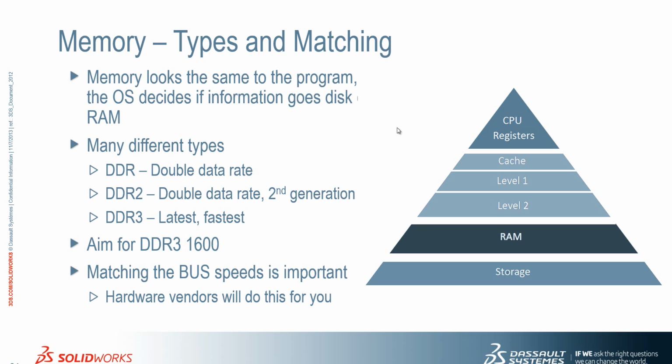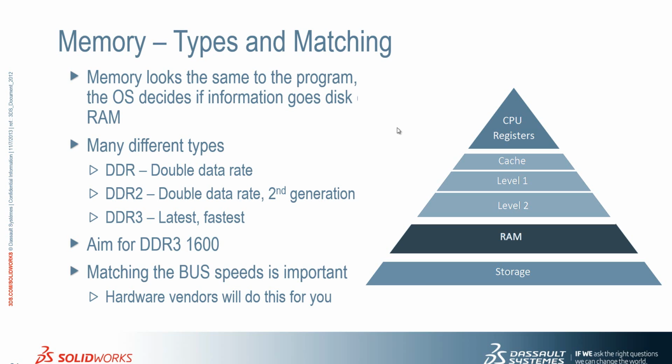Matching is important, but these days it's not so important as it was maybe 5 years ago. So you can overclock it and get some good results out of it, as long as it's a good motherboard, which is good at overclocking. Normally you don't have to worry about any of this. If you're buying a Dell or an HP or any other manufactured machine off the shelf, they'll do this for you. But if you're building it yourself, it's important that you get the right memory, that it's compatible with your motherboard, and it runs at the right speed.